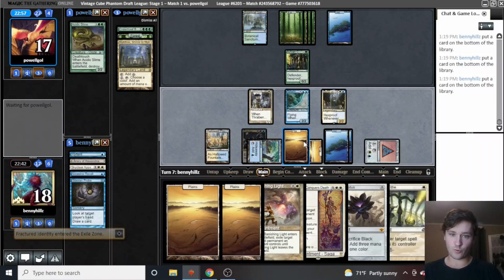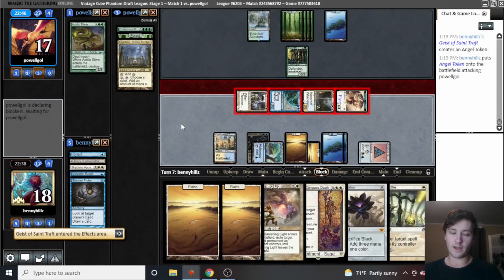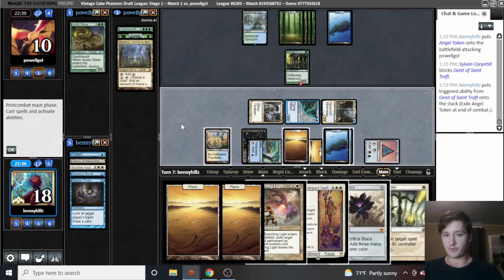And then attack with just these two, no reason... Well, I guess we'll attack with everything. Yeah, sure. They'll just block the Geist and take 7. I think we're just not playing the Black Lotus this game at this point. Our plan is to just hold it, conceal the information. It doesn't really change much for them to know that we have the Lotus, but there's no value in playing it.